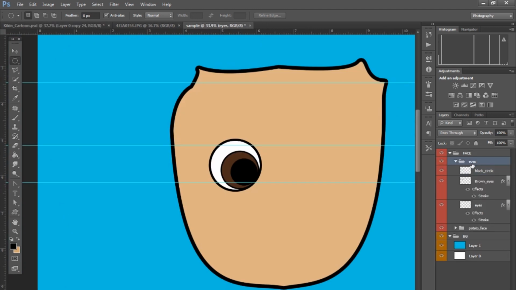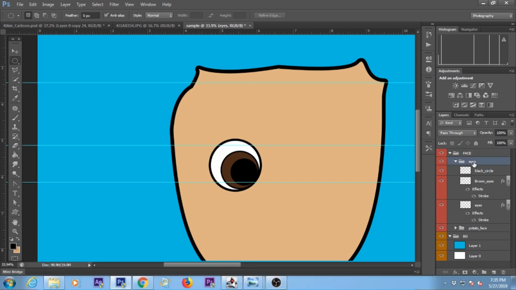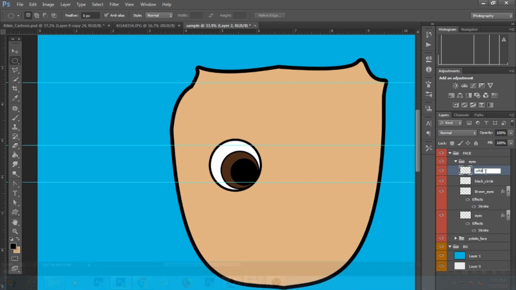Okay, so click on the face. We're working on the red section. Face, on the eyes, another layer. Just type white reflection. So click on it and click on the brush tool.